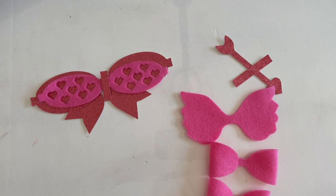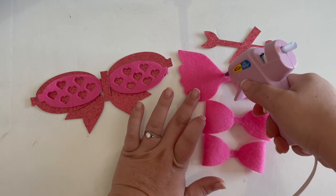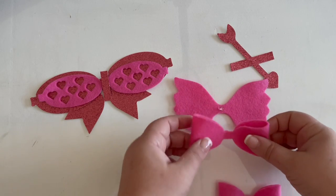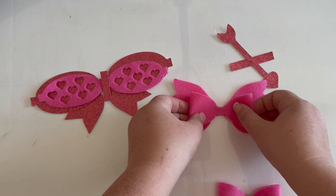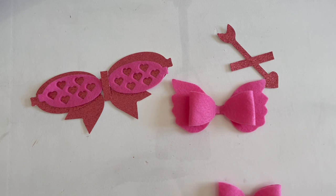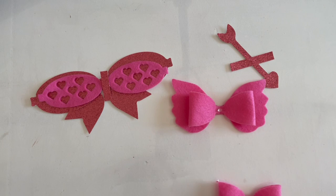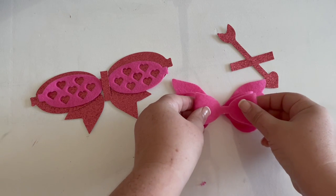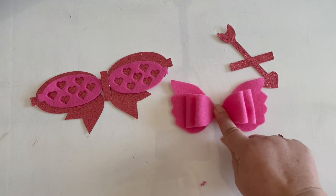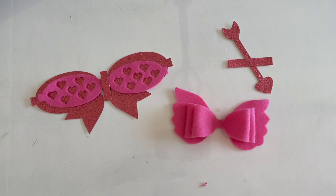All right, so now you're going to put a little hot glue on this back layer, and line up our big bow. Perfect. Now a little hot glue on the medium bow, the big bow, and line up our small bow. There we go, there's some hot glue.